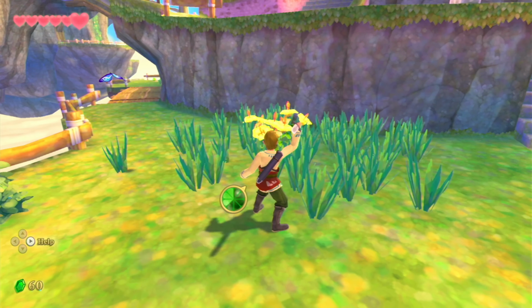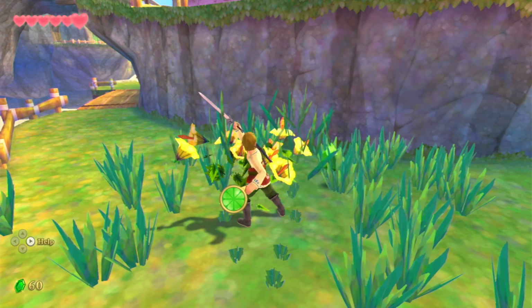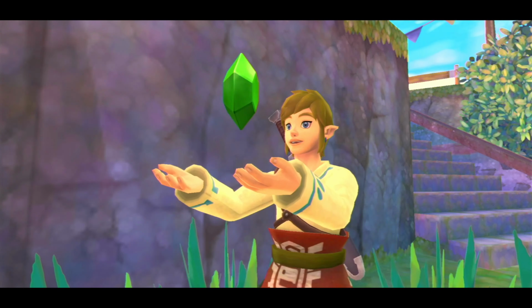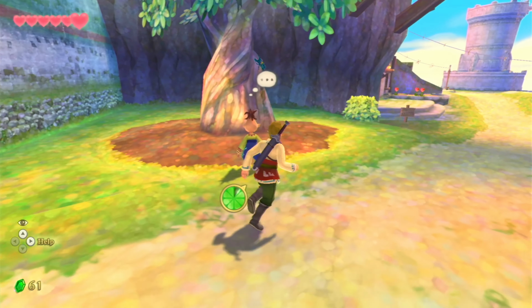Can I cut these flowers? Die flowers. Come on. Die! Ooh, I get rupees. You got a green rupee. It's worth just 1 rupee, so collect lots of them. Nice. Can I hit him?